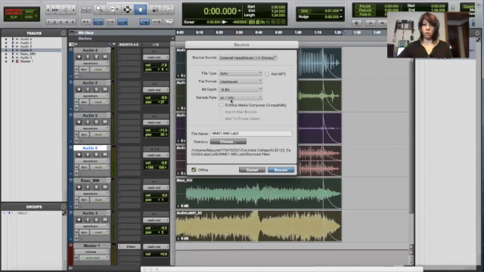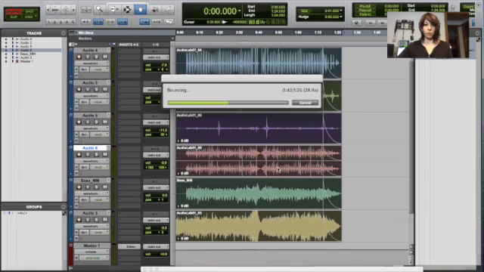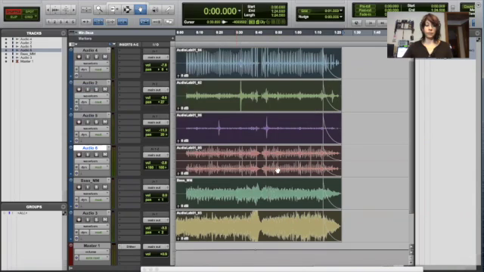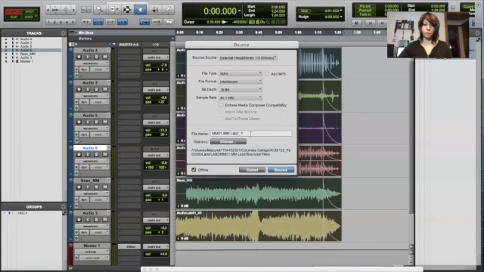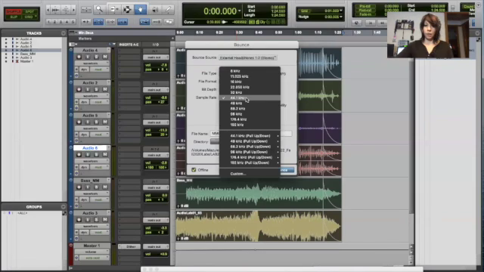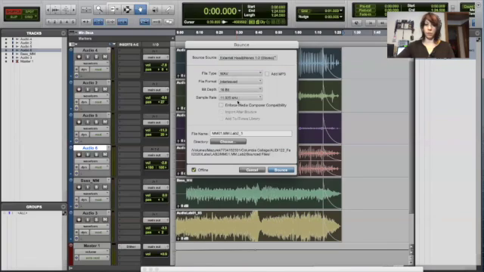Okay, I'm going to start with 44 16-bit, and then I'm going to bounce it out. And then I'm going to bounce another one. So Command Option B is the quick key for bounce. Okay, so it won't let you do the 8-bit one here, but it will let you do the 11.025 kilohertz here. It's in 16-bit.